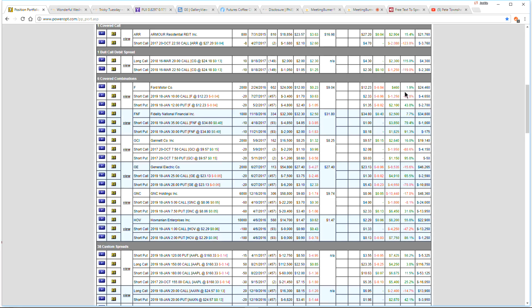Does that strategy work? Oh, hell yes. Look at these positives. Not that one. Oh, GNC, because GNC took it bad. No, actually that's not true though, because this one just needs to play out because it's still on track. Even though it's showing the loss now, it's still exactly where it's supposed to be. So look at all these positive numbers, plus we're getting all the dividends for free.